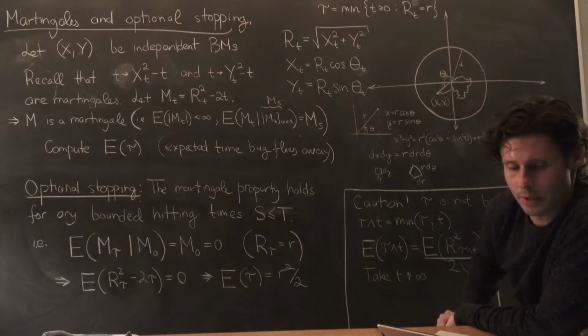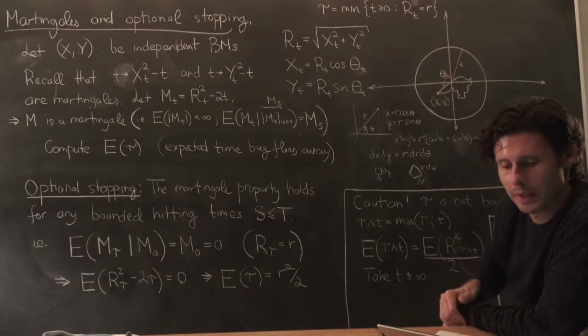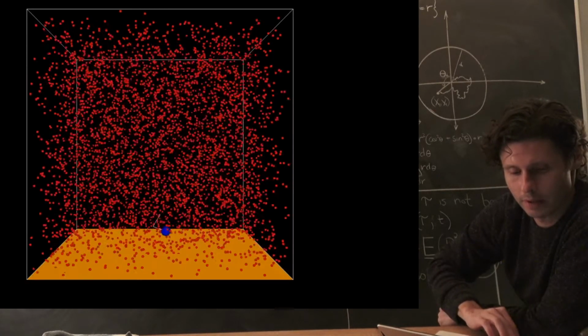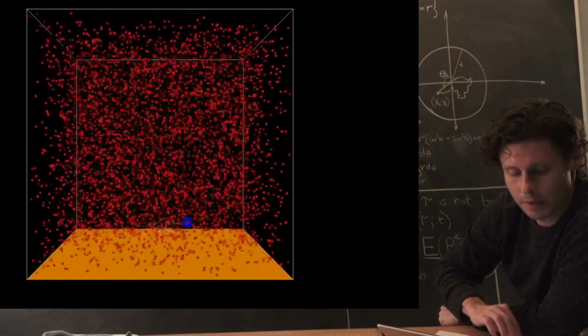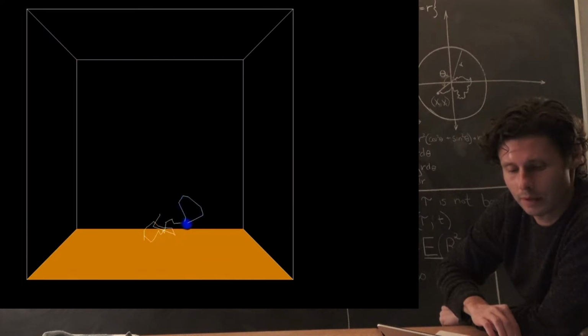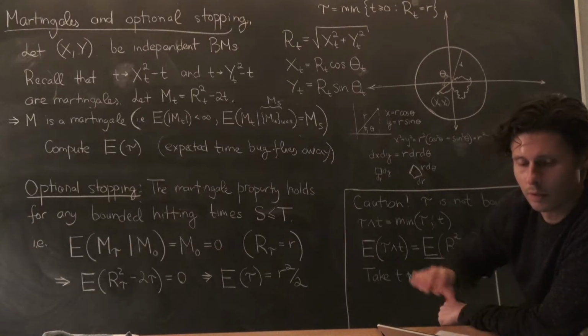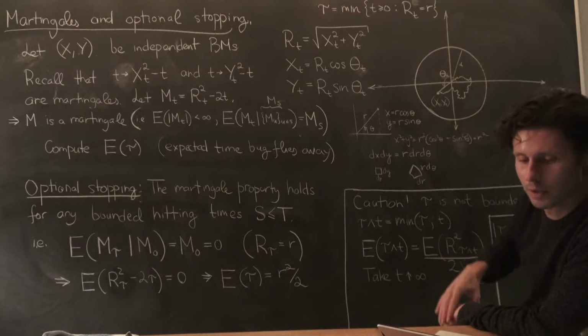Let me mention something on this issue of polar coordinates. Depending on the geometry that you have, you work with different coordinates at times. And so, motivated by this original example, you could look at the very first time that this Brownian particle leaves one of the edges of the box. So a similar problem but a different geometry. Here we're forced to work with polar coordinates because we have a circular geometry on our hands.